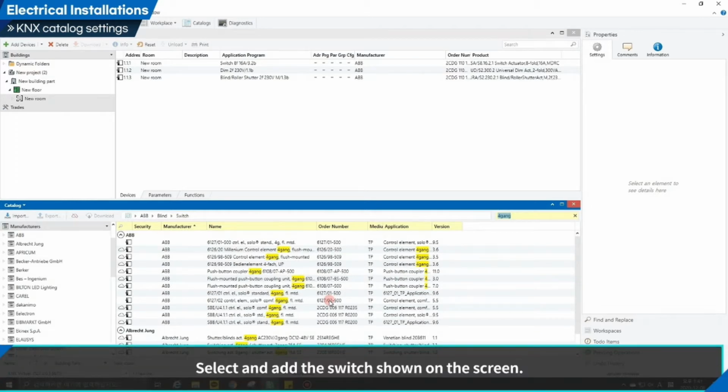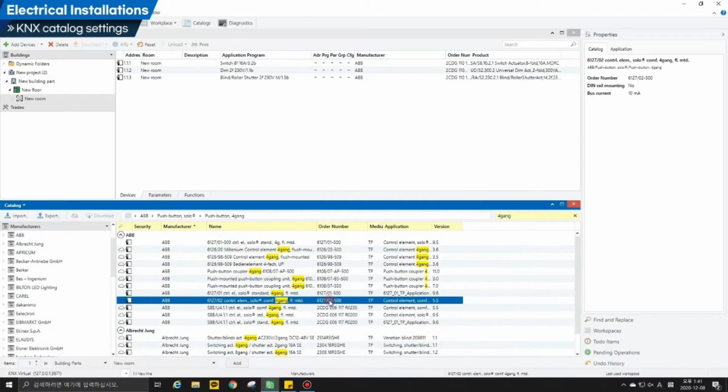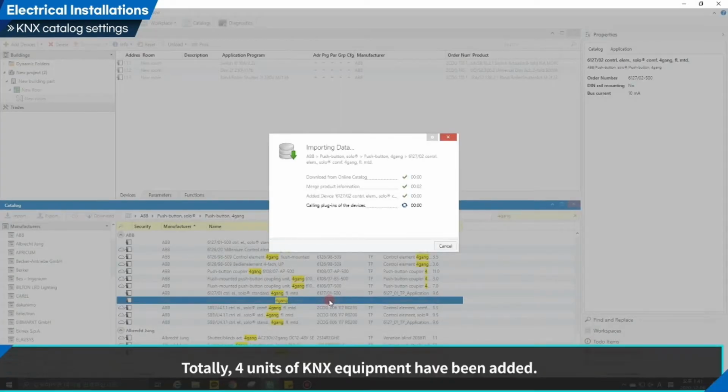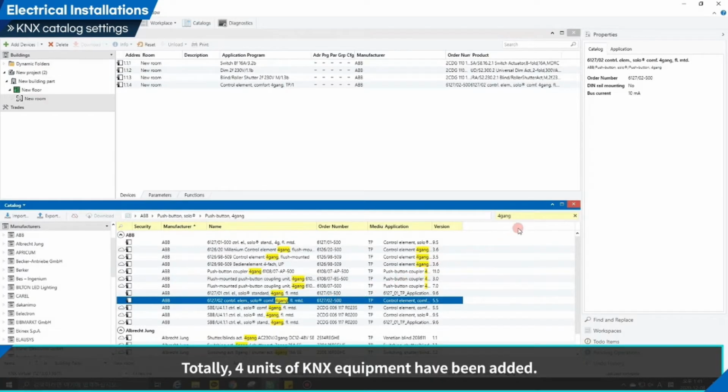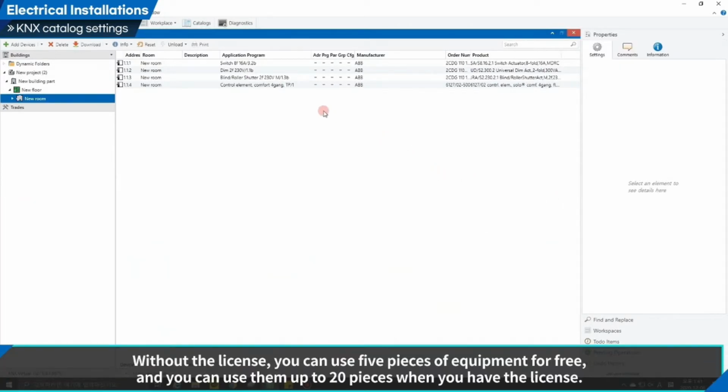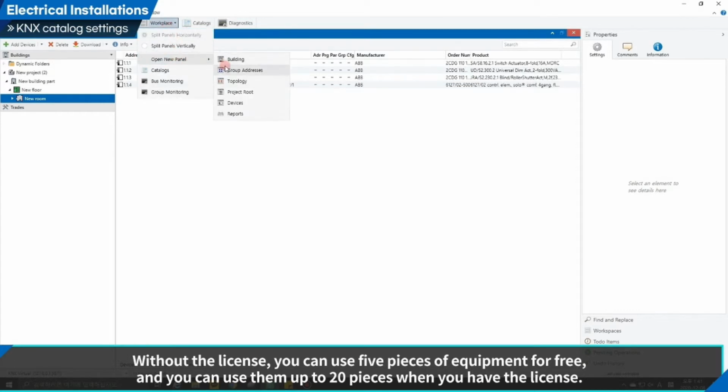Select and add the switch shown on the screen. Totally, 4 units of KNX equipment have been added. Without the license, you can use 5 pieces of equipment for free, and you can use them up to 20 pieces when you have the license.